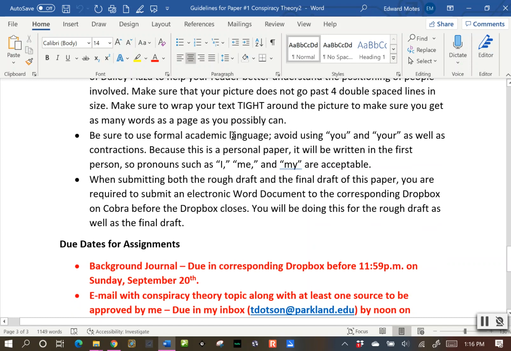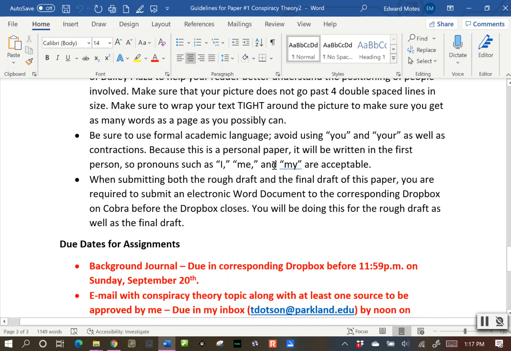Be sure to use formal academic language. You want to avoid the "yous." You want to avoid talking to your reader like that, okay? So instead of using "you," ask yourself, who are you referring to? So maybe it's just people in general. Maybe you're talking about students, teachers, parents, kids, men, women, society, Americans. Be specific, okay? Be specific about who you're talking about.